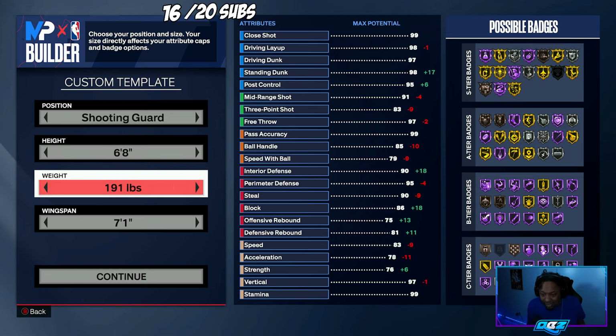So first of all, if you go 96 dunk, you ain't got to touch nothing else. You could do close shot at 62, and the rest you keep. I got driving layup at 77, so I get float game on gold. You really don't need float game because you ain't going to be doing no floaters. You're going to be dunking on everybody. I'm not going to be using layups.